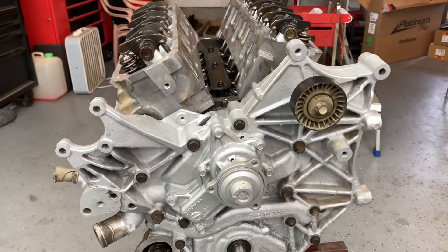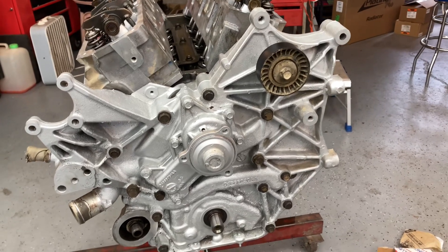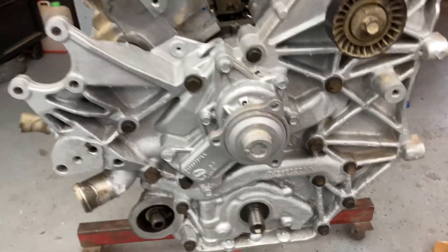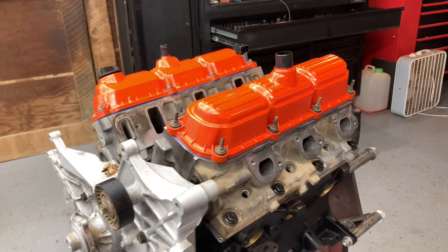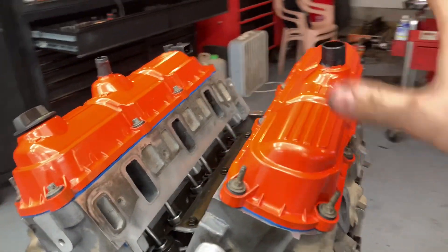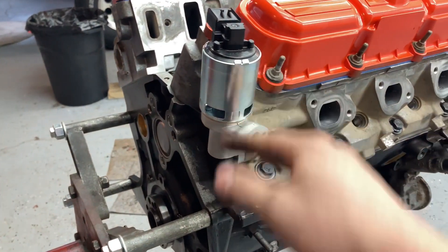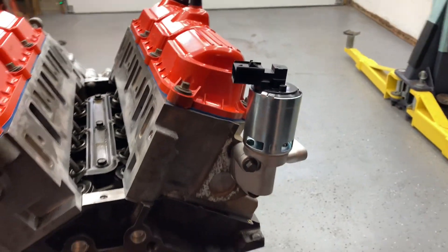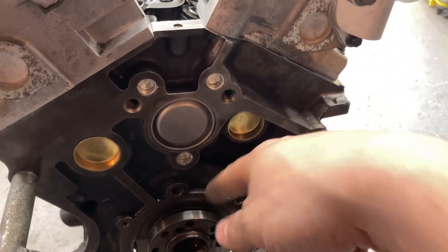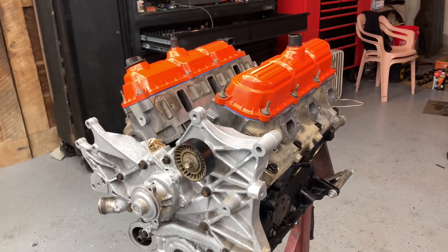Just got the timing cover on and tightened all the bolts. I have to swap the water pump over from the Wrangler now because that one's old — don't let the paint fool you, it's actually not new. I also forgot to mention I replaced the crank seal because I was already in there and it was easy to do. So I just put the valve covers on, tightened the bolts, and messed with all that stuff. I also put the EGR valve on — I'm thinking that's in the right spot. It's been at the machine shop for a while so hopefully that's correct. Now I'm going to mess with the rear main, and then the intake — hopefully the intake doesn't leak because I know these like to get pitted. I'm chugging along nicely — probably three hours into it and it's already to this point, so I'd say I'm doing pretty good.